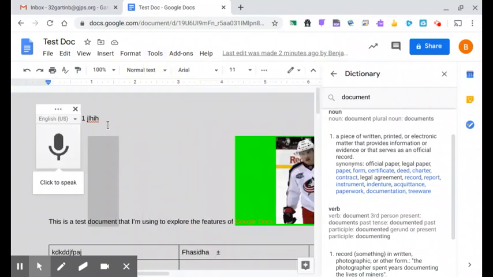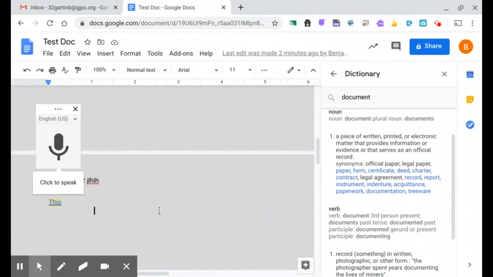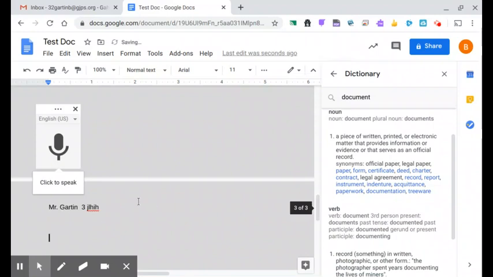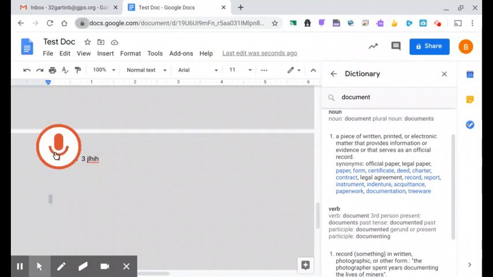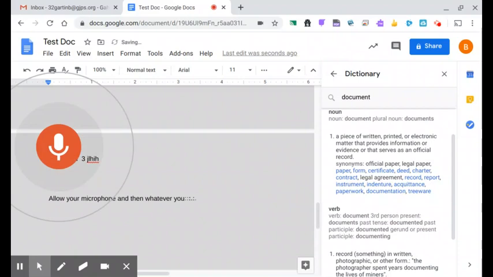So if you click voice typing, it'll create this little microphone up here, and then make sure that your cursor is in the right spot. And you can click to speak. You have to allow your microphone, and then whatever you say will be transcribed right on the page.